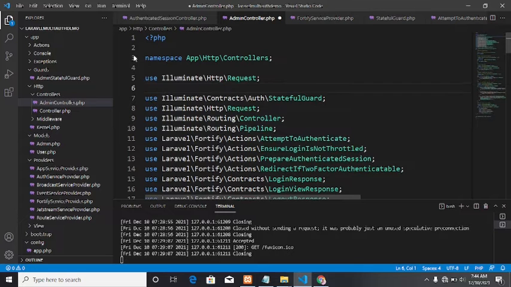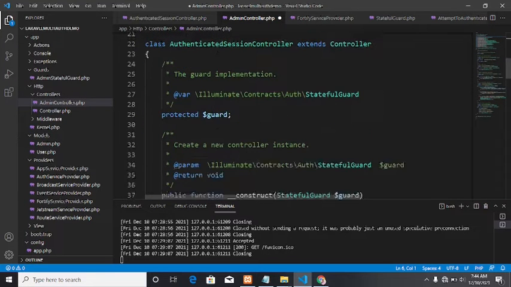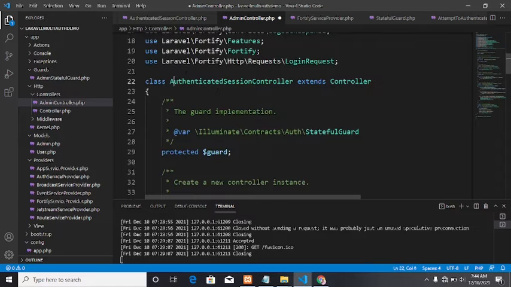Remember, the namespace is just the path within which your application controller, for example, can be located. So the request, we are going to use that one. Remember, this one was authenticated session controller, so this one should be admin controller. So admin controller extends the controller.